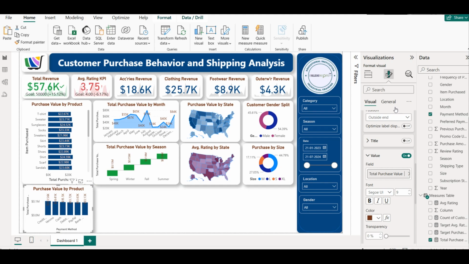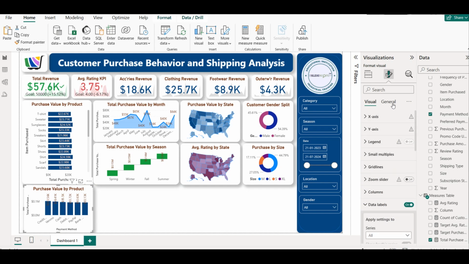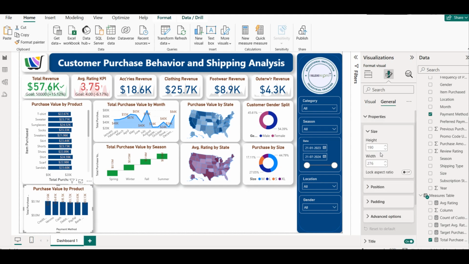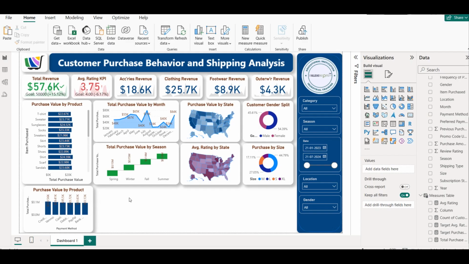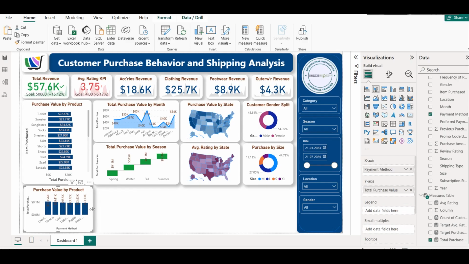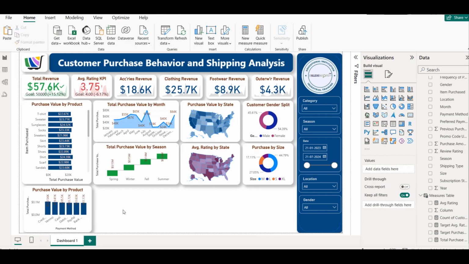If you want to reduce the height just a little bit, you can go to general tab, properties. So we can reduce the height, and now we can adjust accordingly. And heading is still showing by product, so we can keep it as by payment method.